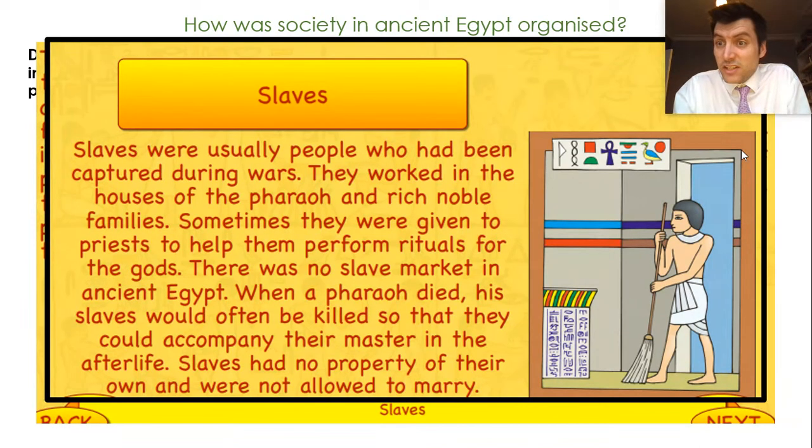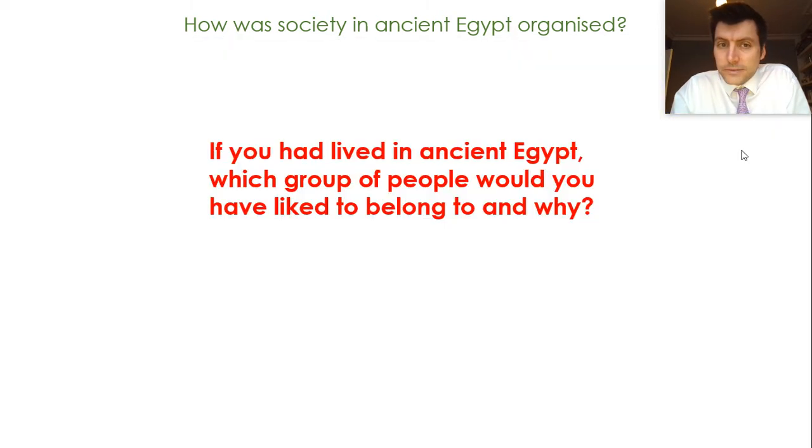So even as recently as the 19th century in America, there were still slaves then. There was no way of buying or selling slaves though back then. Sometimes, if your owner died, as a slave in ancient Egyptian time, you would be killed so that you could go with your boss into the afterlife, because that was part of the belief system. So it wouldn't be very good if your boss was killed. Okay, you had no property and you were not allowed to get married. You had no freedom, no liberty.